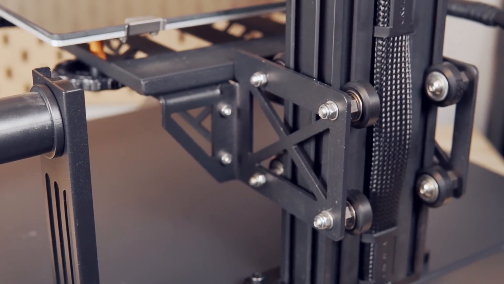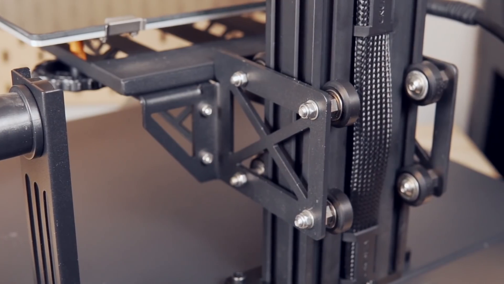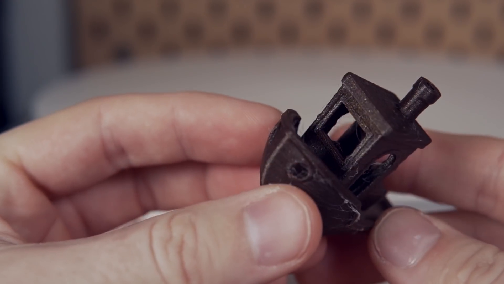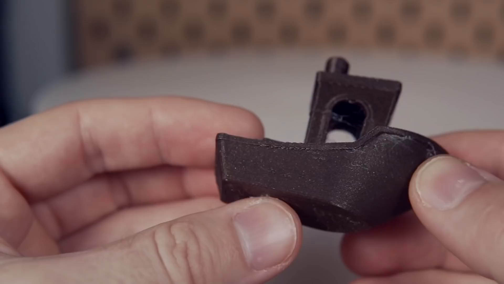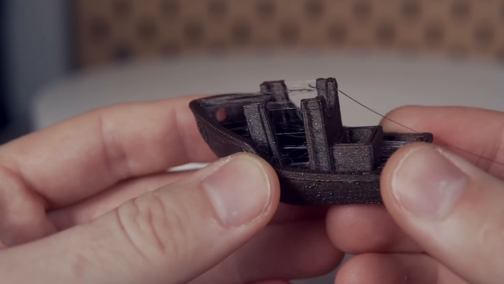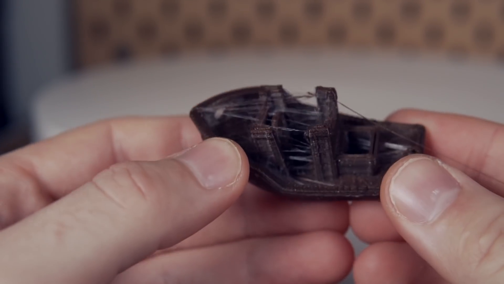I began the troubleshooting process for the z-axis. I started off with checking the eccentric nuts to make sure that they were fine and they were nice and tight. I checked the z-axis coupler to make sure that the set screw wasn't loose on either the motor side or the lead screw side. I even jogged the printer up and down a couple times to see if there was any bumps or sections that weren't smooth. I turned my attention to the extruder where I checked the tension on the screw and spring, and I even calibrated the e-steps which is not something I normally do on a stock machine.